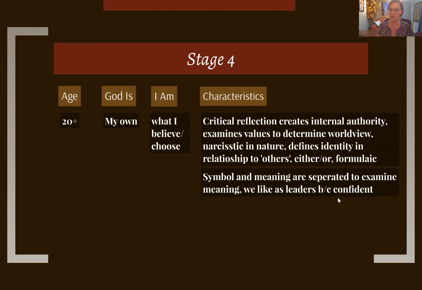Now, we like people who are in stage 4. We like them as leaders because they're confident, because they can give a really good sermon that explains and tells everybody what to do and has great application points. And they're just very sure, and that's reassuring to everyone else. And so if you're a stage 3er and you're in groupthink, you're like, yeah, that's exactly right. Give me more of that. Tell me what to do. I want to be told what to do.